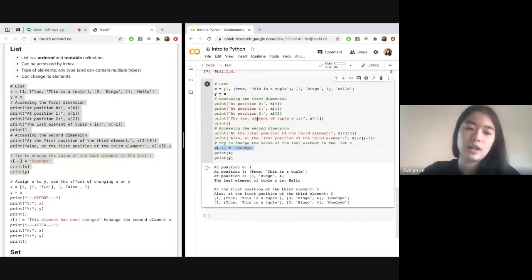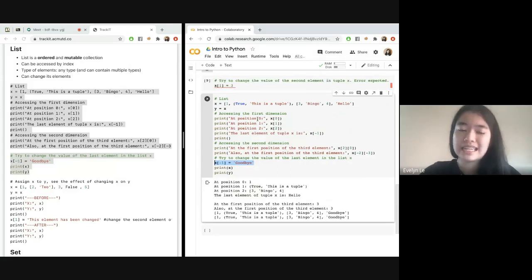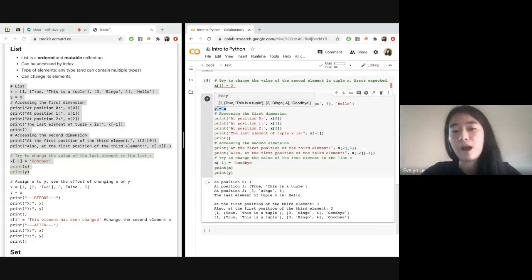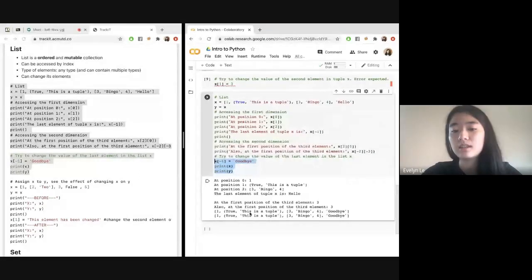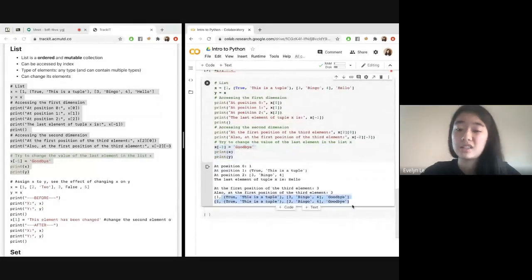The only thing with a list that you need to remember is that because it is mutable, this is how it works. In your memory, it will assign a place for you to refer to that object. When you assign this object to another variable, say you have X declared as a list and you say Y equals X, this one is going to point to the same object. So when you change X, you're going to change Y as well. You can see here that we only changed the last element of X, but when we print out both X and Y, it also changed Y.